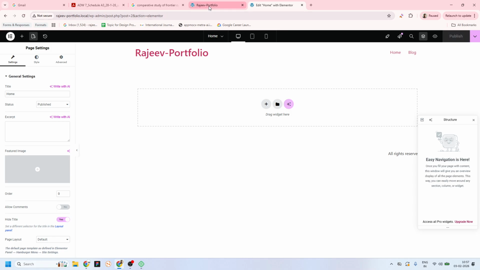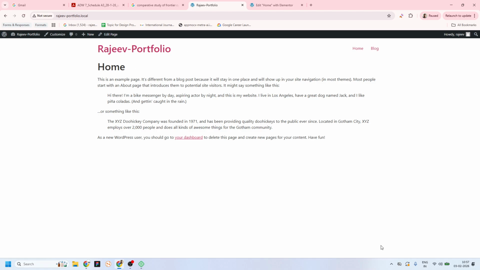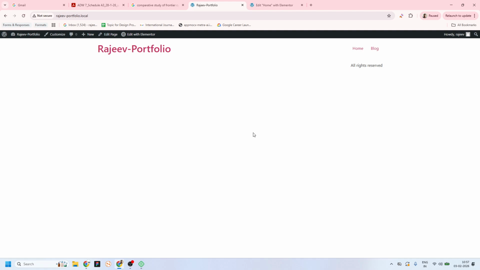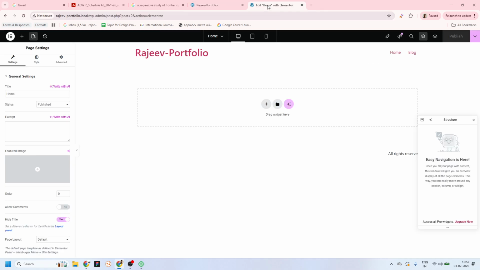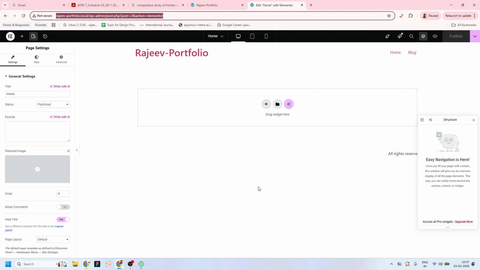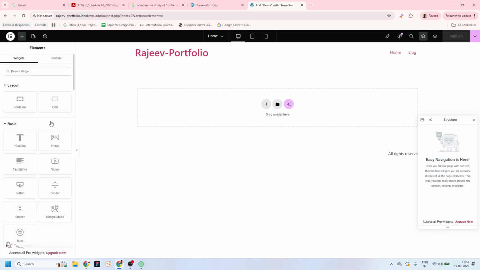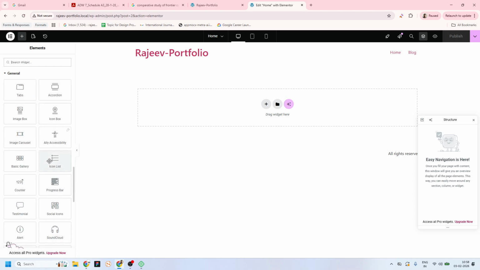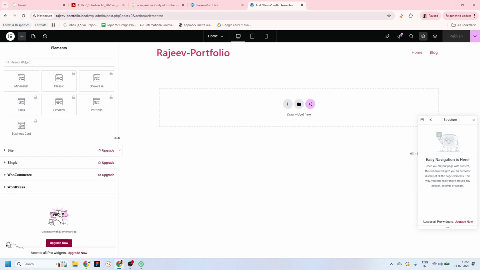If I go to the front end, I'll have a clean, clear page with a top navigation ready for us. And it's about what we put here as content and how we lay it out for our purposes. You can click on add elements anytime to switch back to this mode where you can find things to be added. Let's make it a 3-column layout.